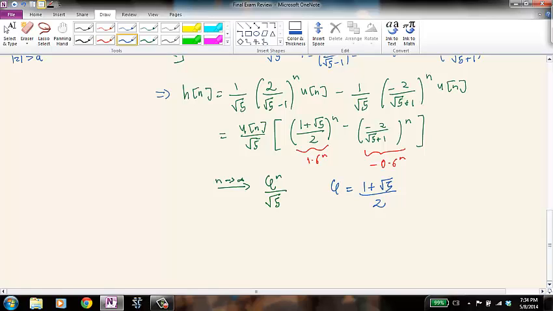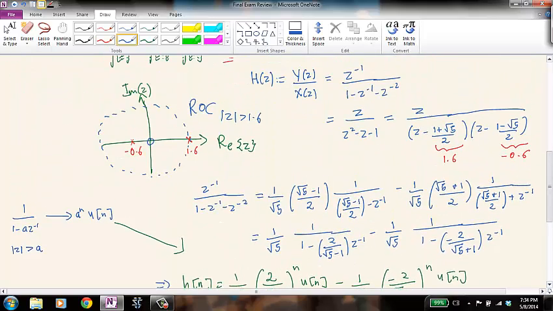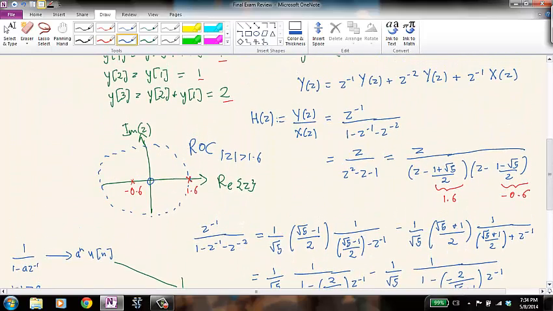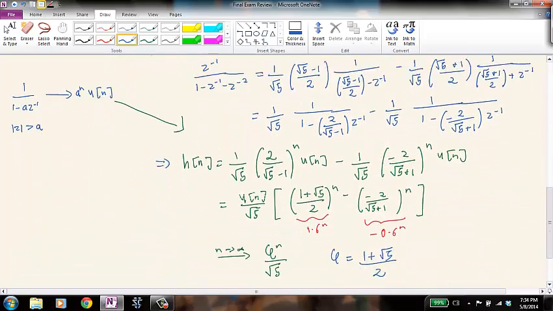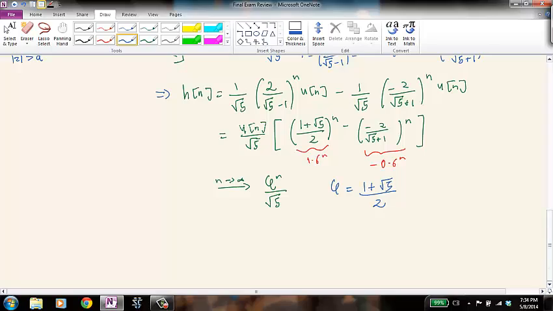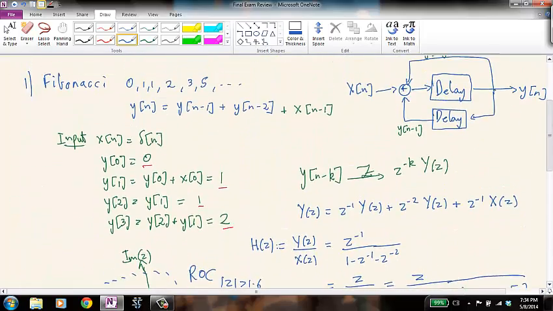Okay, so this is an example where the impulse response displayed pure exponential behavior. So both your poles were on the real axis. No imaginary component, so there was no oscillation except the sign flip due to minus 0.6. But that vanished. But this is not the only qualitative behavior that you can expect, obviously. So let's do an example where you have purely oscillatory behavior.